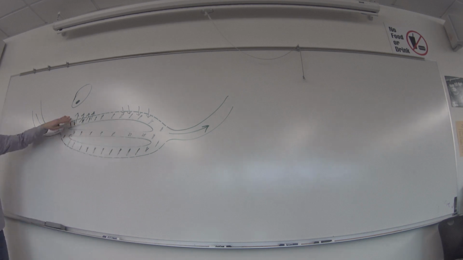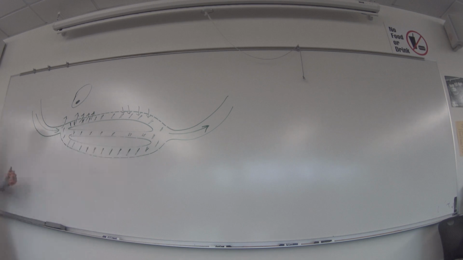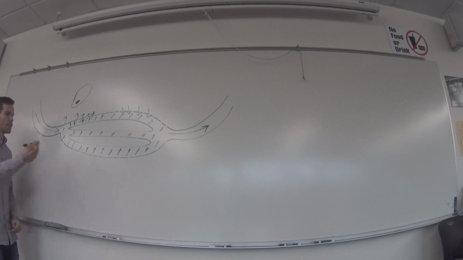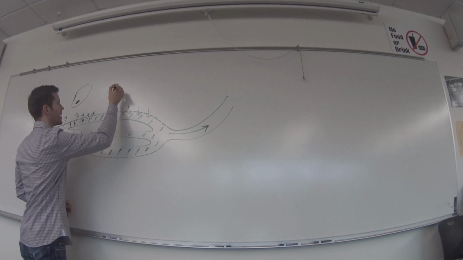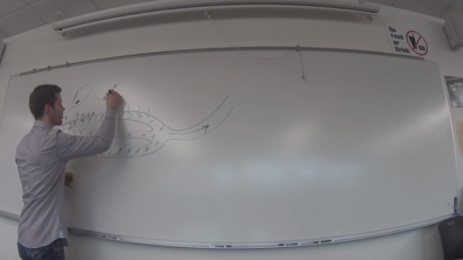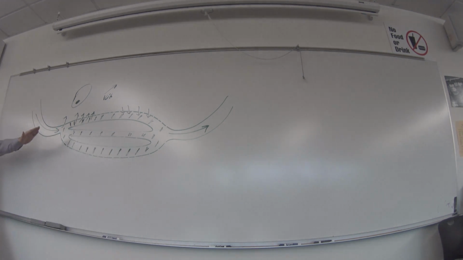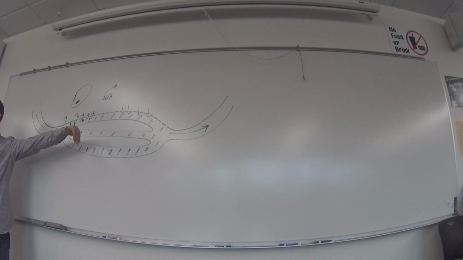But there are 5 arrows there, and there are 4 arrows there. And I didn't do that by accident. What I'm trying to illustrate is that you actually filter more out than you reabsorb. It varies dramatically based on the tissue and what you're doing, but a good way to think of it is something in the range of about 10% of the fluid that comes out of the capillary bed doesn't get reabsorbed.